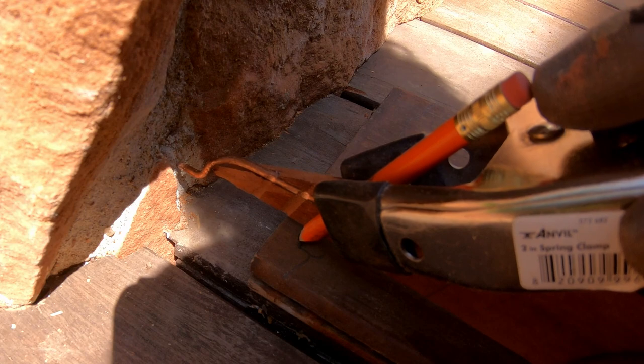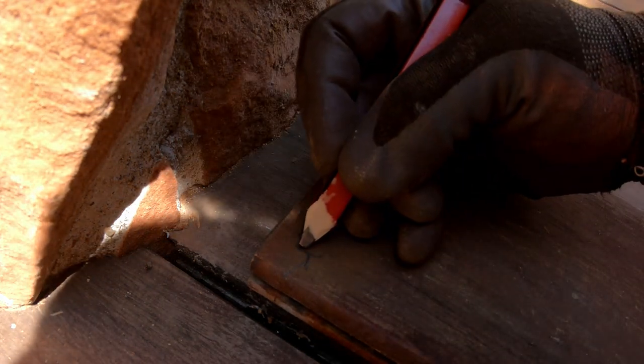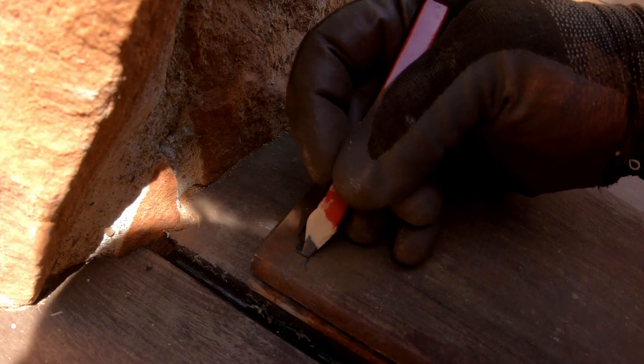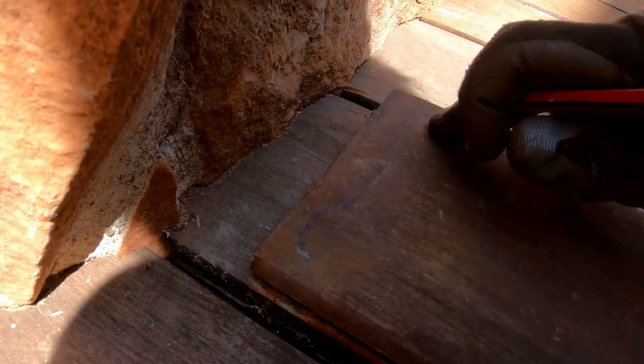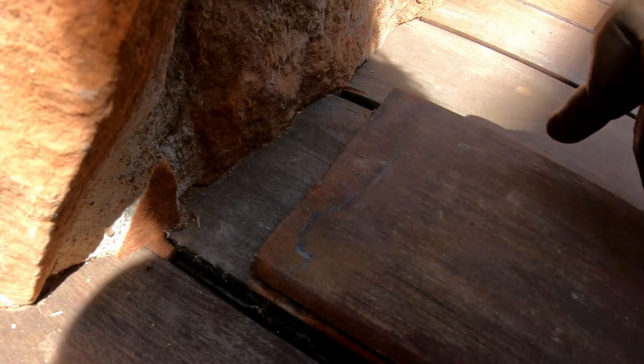Because of the thickness of the pin, this is not super accurate here. This is actually offset by half the thickness of the pin. So I'm just going to draw in a little extra. And if we need to trim it, we'll trim that. I think of those as the verticals, whereas these are the horizontals. The verticals come out from the face, where the horizontals go across it.